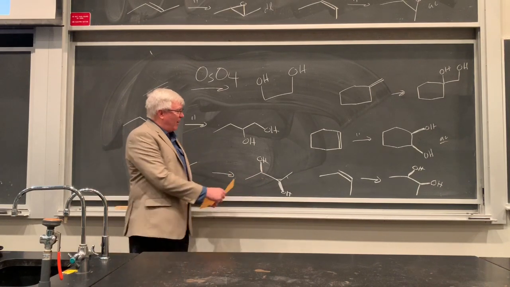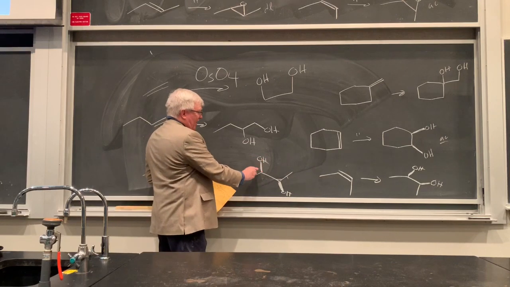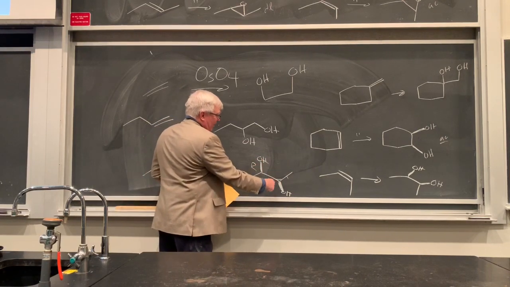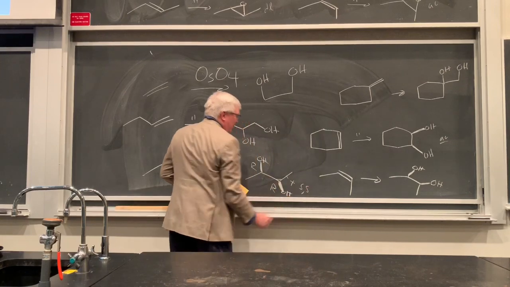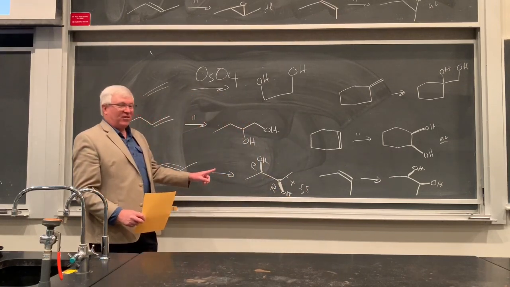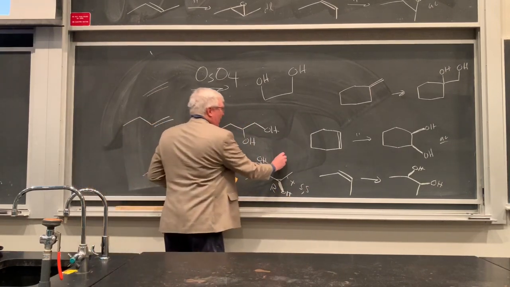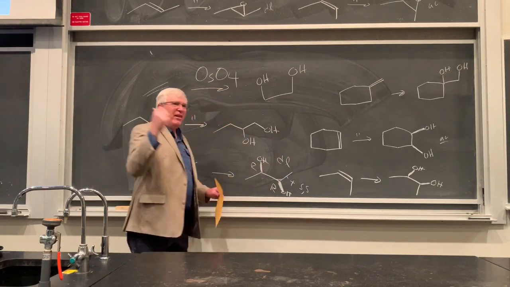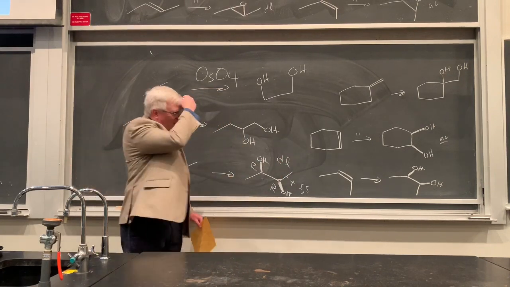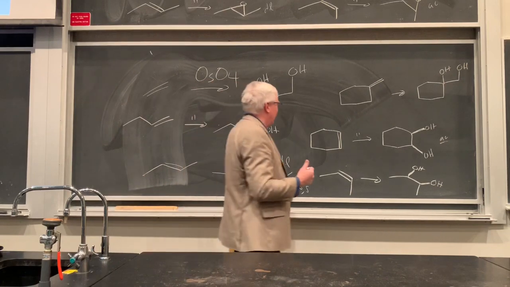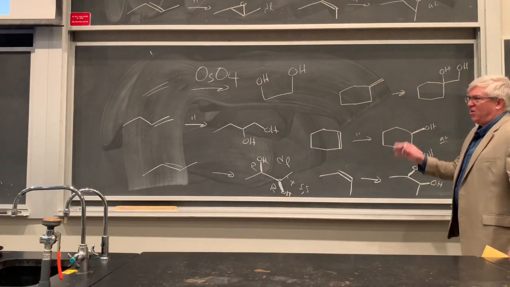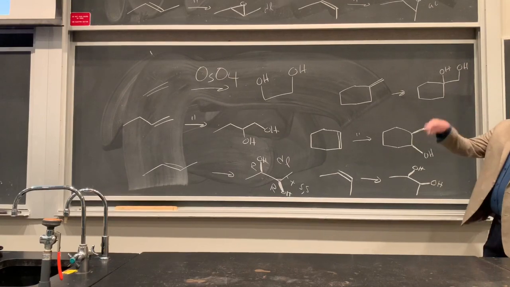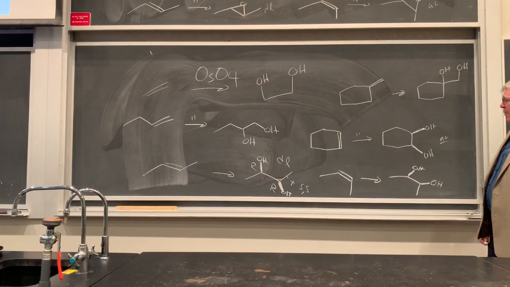What would you say? Well, assign R and S here. You can do that. This is the R one, right? It's also formed along with the SS one. So indeed, this is what? A DL pair. This is a chiral one. So that's why that Sharpless reaction is coming up here, the asymmetric epoxidation. There are asymmetric osmium tetroxide reactions that we're not covering. We're just showing you the one example of the asymmetric epoxidation.